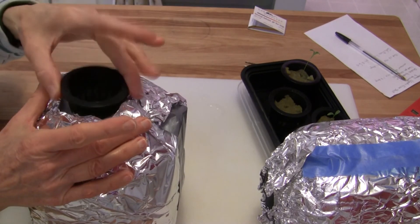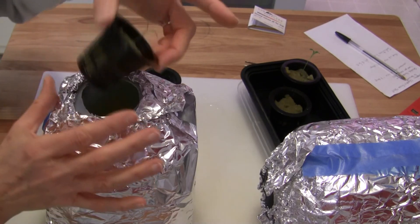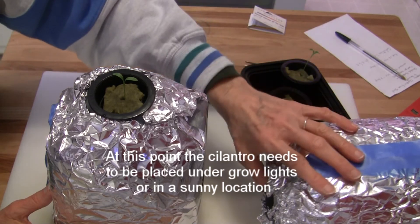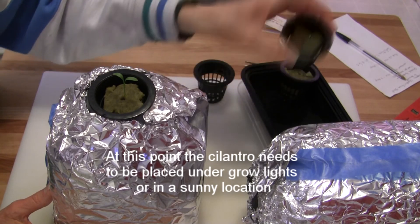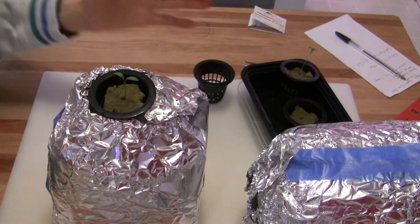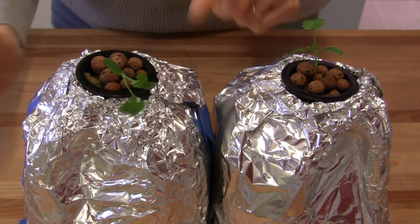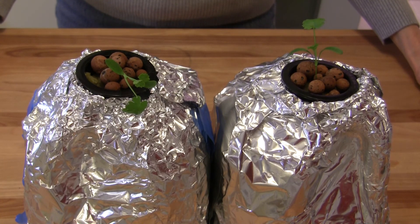I fill my jug that I have covered with aluminum foil, and I've tested to make sure the water level is right. Then I am placing my cilantro in there and it's going to go under grow lights. I'm going to get this other jug ready for the other plant, and also put a new seed in this one and start that one over again — hopefully we'll get germination this time. We're 22 days into this process, and you can see that we do have some true leaves on our cilantro plants, so they are coming along. Growing herbs at home can be a very slow process.